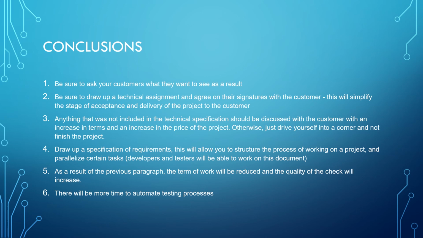Yes, after the appearance of the TOR, the alterations did not disappear anyway. However, they became much smaller, and they became discussed. The architecture of projects began to suffer less, as conflicting requirements were corrected at the stage of writing the TOR. And thanks to the requirements specification, we were able to create automated tests for large functions, which work automatically. New changes to existing code snippets are controlled by these tests.